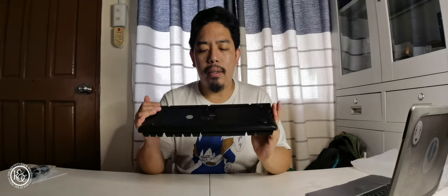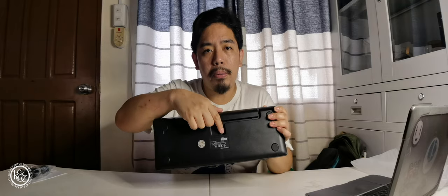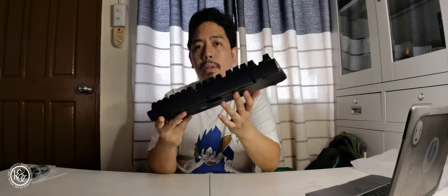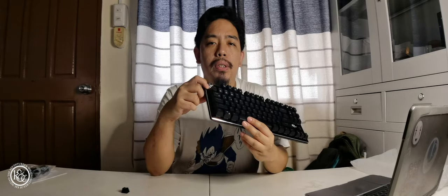Alright, next, let's take a look at the other side. You have channels there for your USB Type-C cord, USB Type-C slot over here, power switch for your Bluetooth connection, and the rubber feet that you can replace. On the sides, we have side pods here. If you notice the design, these side pods are RGB enabled. Now, later on in the video, we'll turn on the lights, but for now, let's just go through the features of the keyboard.